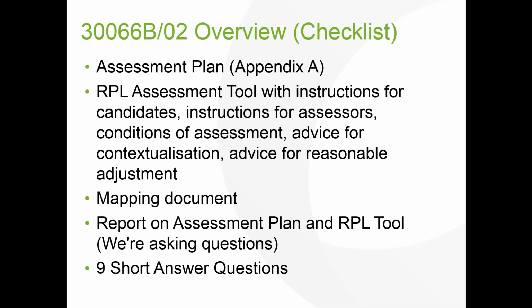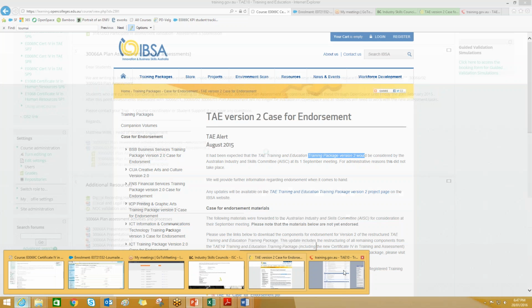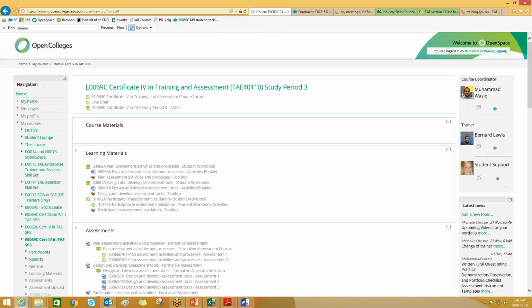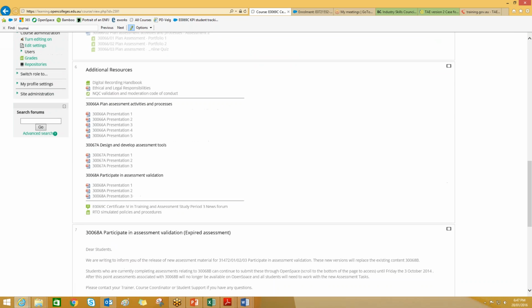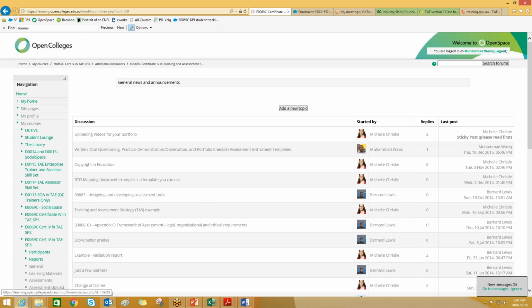And I have this portfolio evidence checklist for you on the study period 3 forum. So I'm in study period 3. Can you see that? Yep. I'll scroll down and go to the study period 3 news forum, and this one, second post, written, oral questioning, practical demonstration, portfolio checklist.